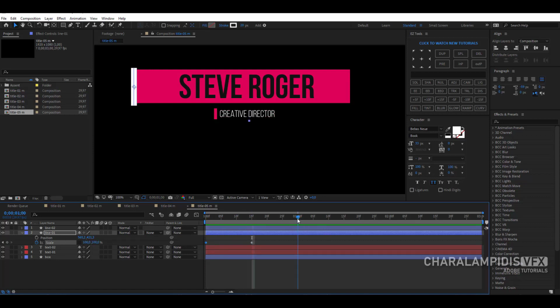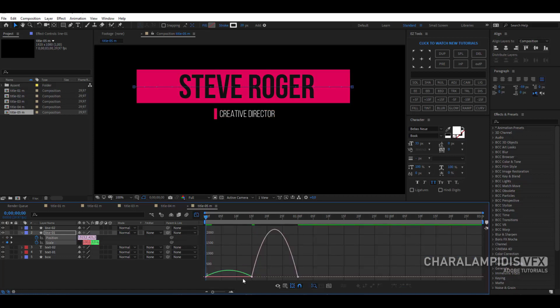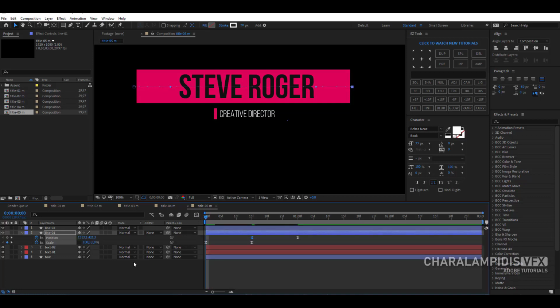Now let's go in 1 second, and we put a keyframe in the position, we go 15 frames back, and we move the line to the end of the rectangle. Select all the keyframes, and press F9. We go to the graph editor. Select the edit speed graph, we move the 2 points a little inwards, to make it a faster movement. Perfect.